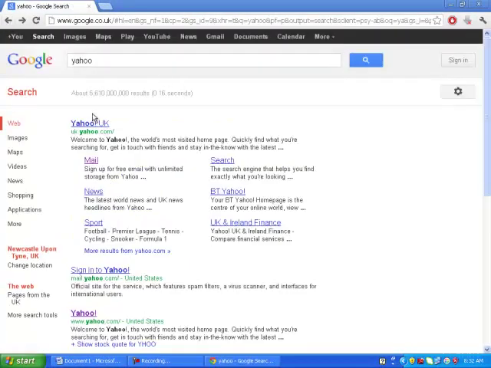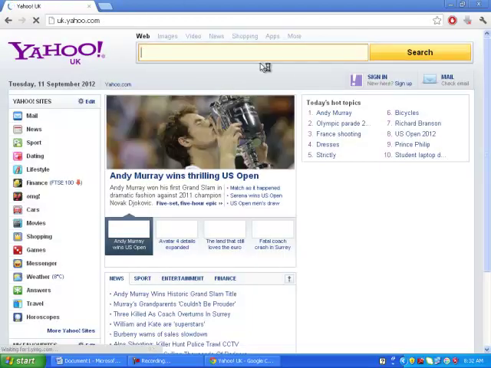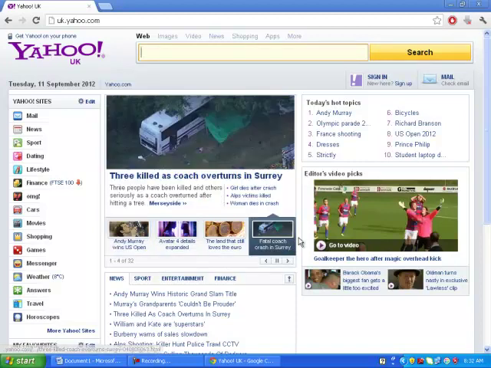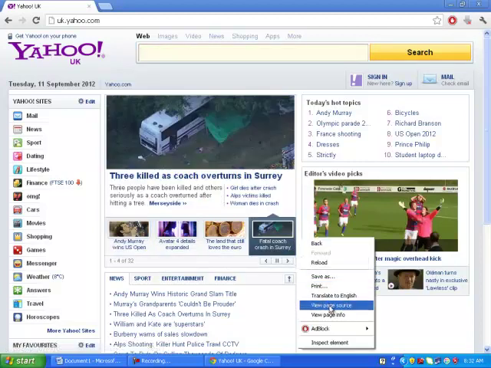Anyway, we have different websites. See, I'll show you this. I'm not sure whether they have used JavaScript or not. We'll see that. Just go here, click the right button of your mouse and choose view page source.